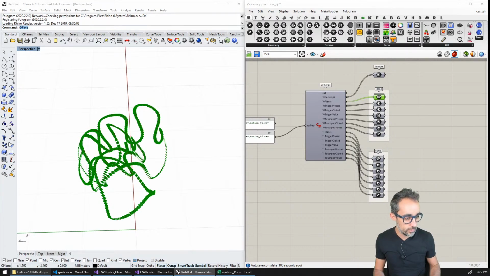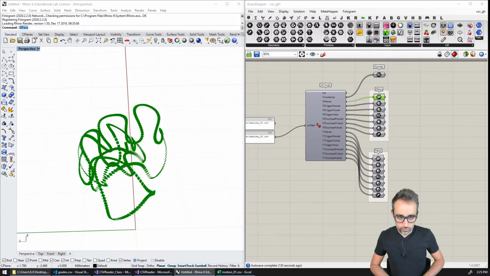Or maybe it has some kind of sine function, so it grows up and down, up and down. That could be interesting, and we could use lines for that, for example.